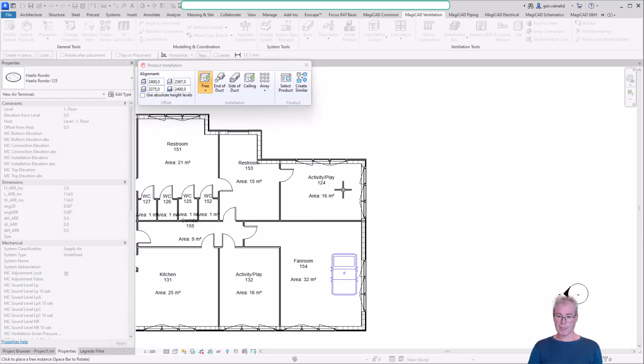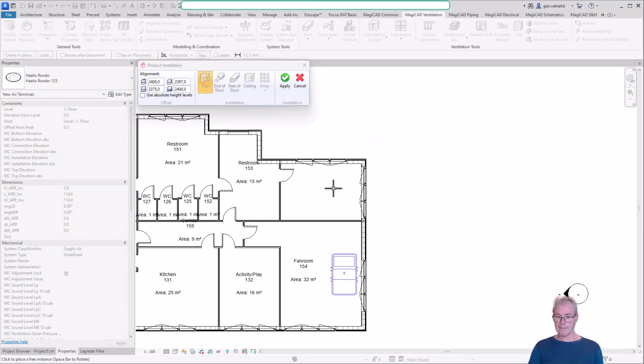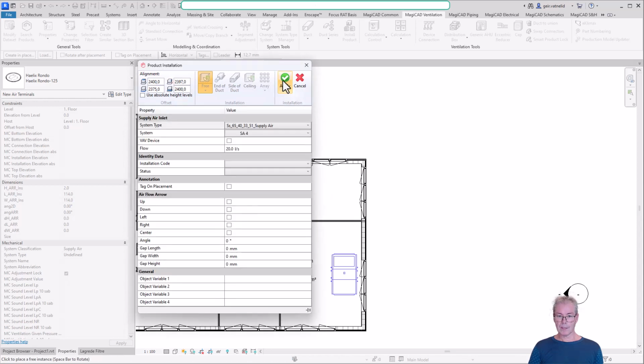We won't see it because our view range in this level is too low. But we are allowed to put it in anyway. We see that none of the created elements are visible. I'll show you how to do that. We can change the view range for the level. I just say OK there. I can press apply.